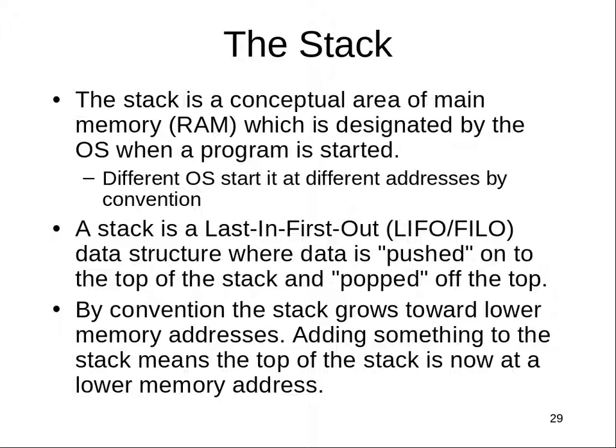Anyways, think of the stack as the first piece of memory you want to save and delete your variables to. So you can't do everything in your registers. You want to save it to the stack, and then when you're done with it, you deallocate from the stack. But think about the stack as it grows and shrinks as you push and you pop items. By convention, the stack grows towards the lower memory addresses. Adding something to the stack means the top of the stack is now at a lower memory address. So it actually grows top down.